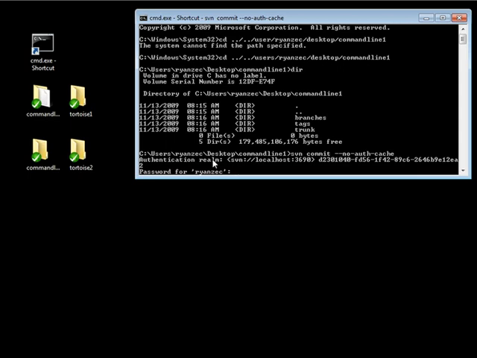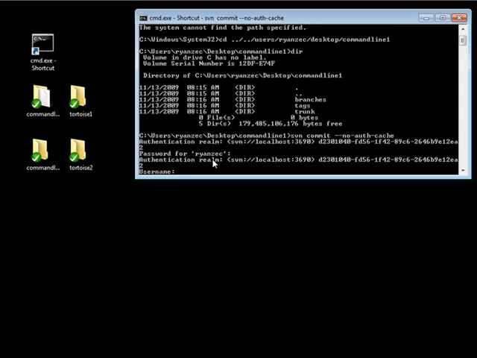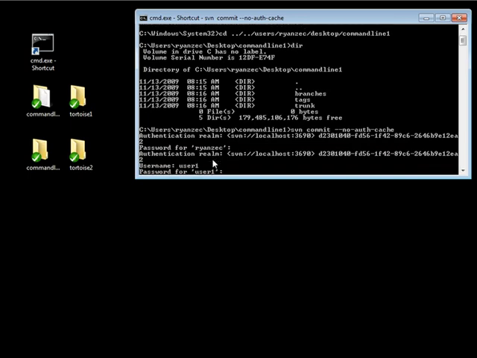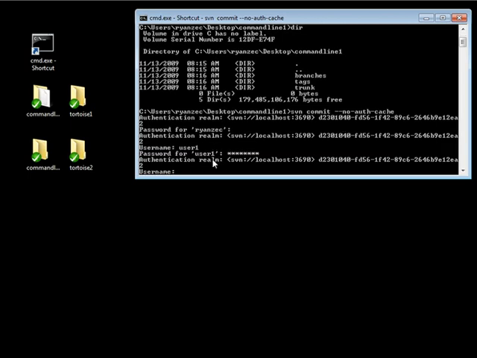Since I logged into Windows as Ryan Zek, that's what it's going to try to authenticate as. However, we didn't create a Ryan Zek user, so all we need to do in order to enter the username we want to authenticate as is hit enter. Now it's going to ask us for the username, and since we're in the command line 1 folder, we're going to use user1, and then password1.